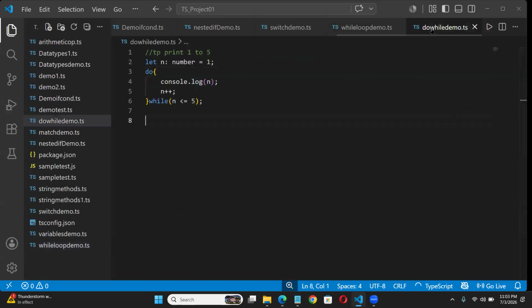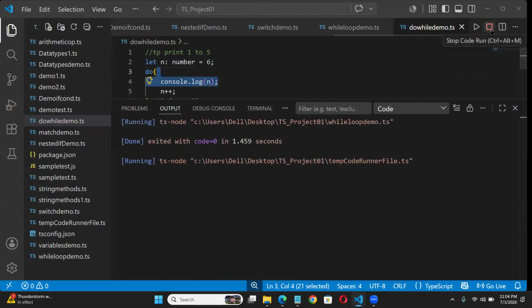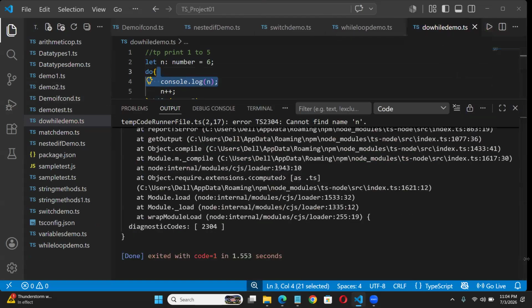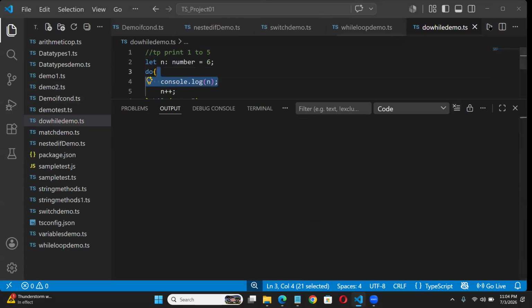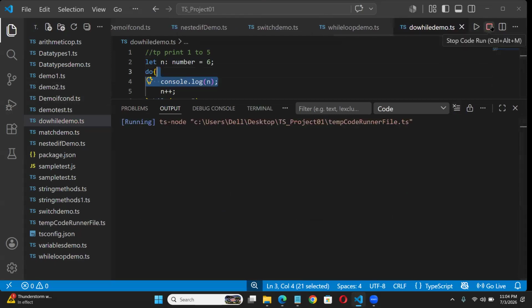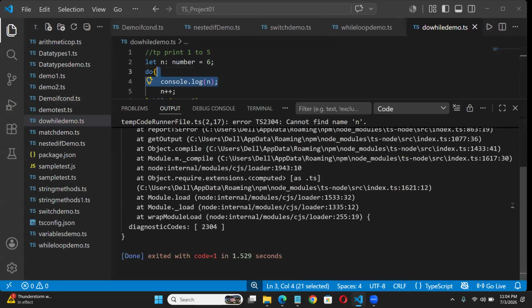Now the same thing, if I go for do while, here I give n value 6. What happens? Observe, there is no condition in the beginning, so at least one time this block will execute. On the next iteration the condition check is false, so at least one time your block is going to execute here. Let us see more. Some unexpected errors will come. Oh, what happened here?